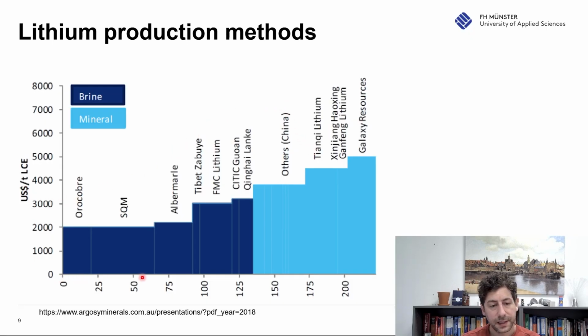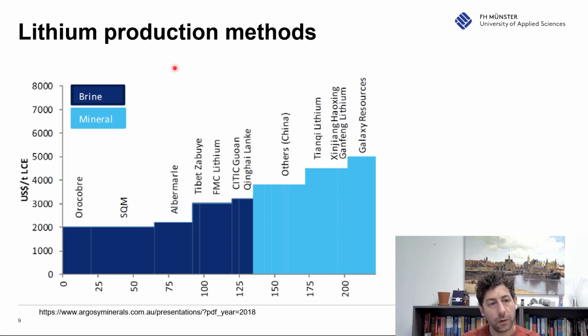And this is a very nice graphic that shows you the cost. Here we have on the x-axis the production capacity, right? And these are different companies using the brine technique or the mineral technique. And you see a very clear difference between both, and this is basically the price. So in the brine it is much cheaper to produce lithium, in dollars per ton, compared to mining from minerals. I don't judge it ecologically, and there is no statement ecologically here. This is just the economy.